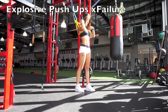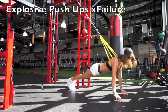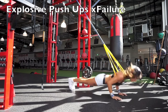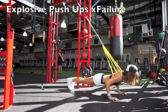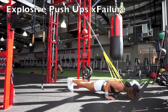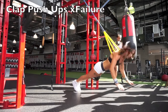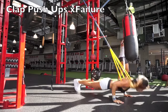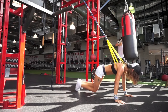Now we move into the calisthenics part of the workout. I like to start with lifting and then do bodyweight after. Here I'm doing some explosive push-ups using resistance bands to take some weight off so I can do more reps. I'm alternating the width of my hands with each push-up and going until failure. Next I moved on to clap push-ups — I gave up on the front-back clap pretty early on, but these are really great for developing explosive power, which is something I really struggle with. I just did a set until failure.